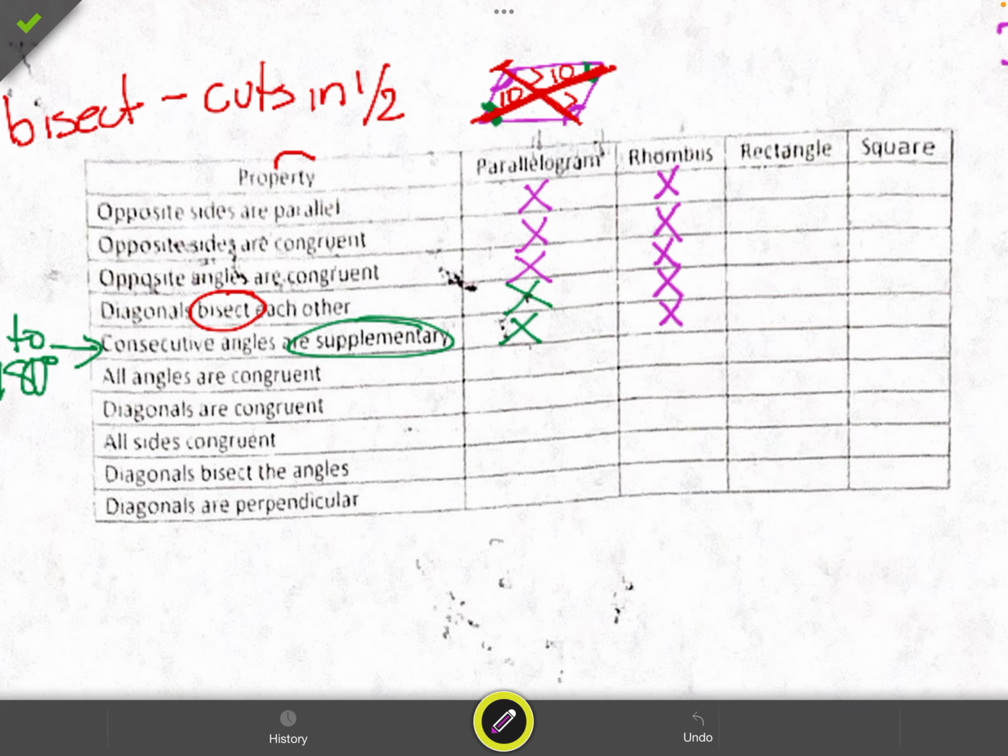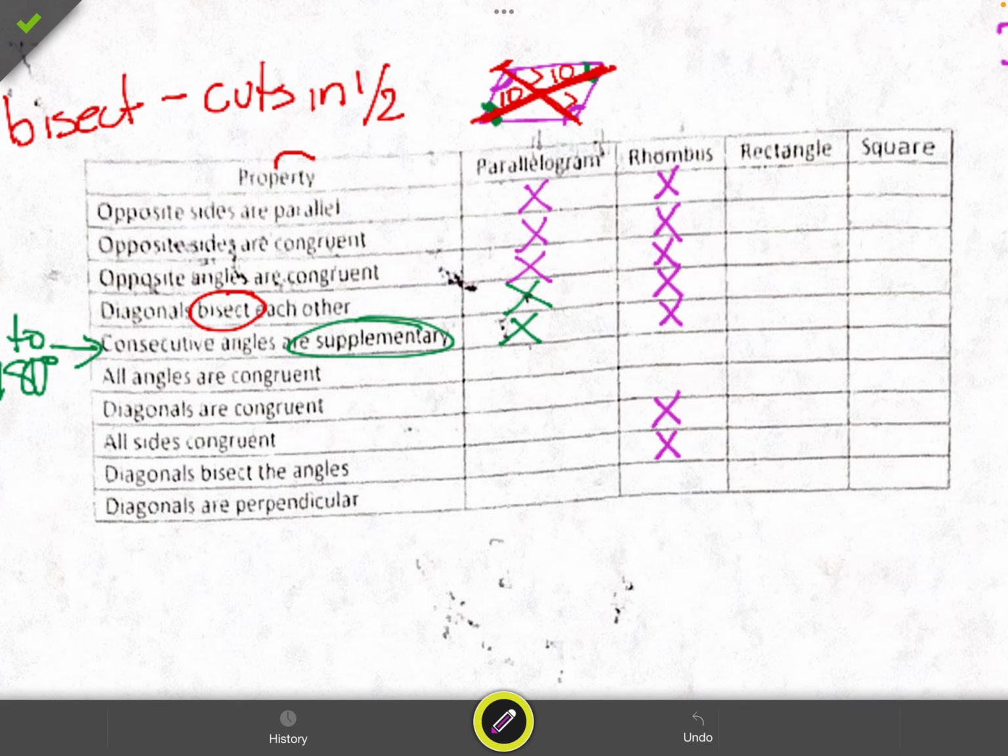That's what we worked on before we had the snow and the virtual days. So those 5 are not new. What are new are the 3 down here at the bottom. A rhombus is a special type of parallelogram. It's a rhombus because all your sides are congruent. So that's going to be a new property that we use today. Another property that's new specifically to the rhombus is the diagonals bisect the angles. So we're going to check that box.